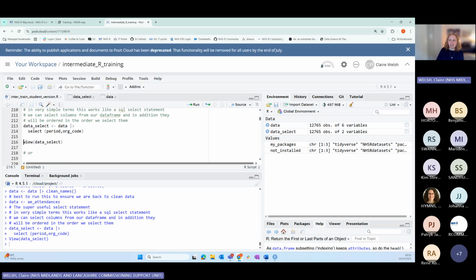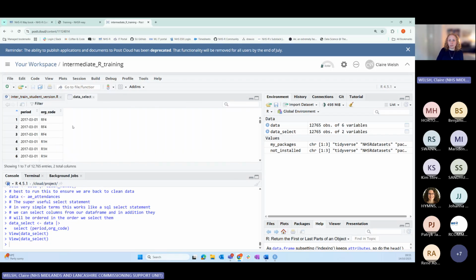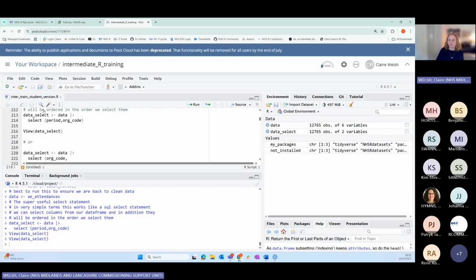This little line 216 here, you can do view, but actually it's a capital V. It will do the same thing as I just did. When you click into the environment, into the object, it will open the viewer. And also if you run View with a capital V of the thing, it will do the same thing. I almost never write it into a script, because viewing as part of a script is a strange thing to do. Viewing is kind of an interactive thing to do as you're working. You don't necessarily want to create that again and again, but it's up to you.